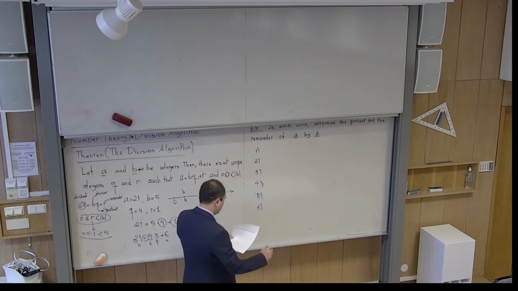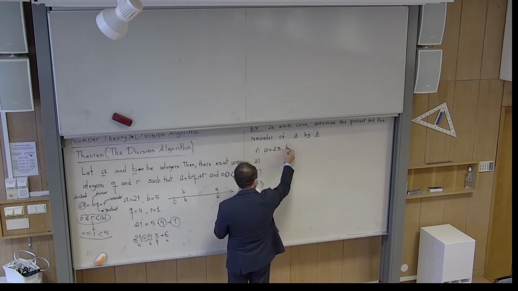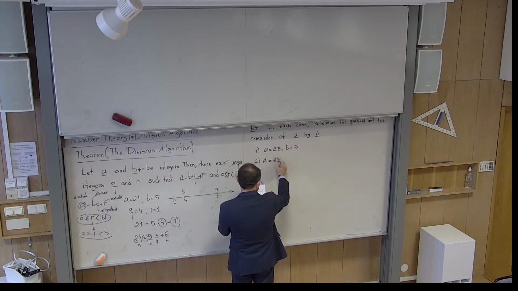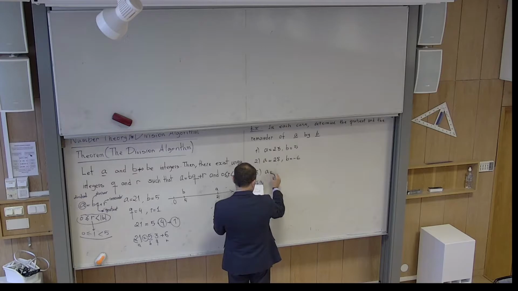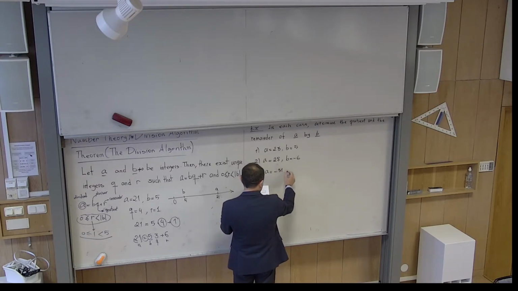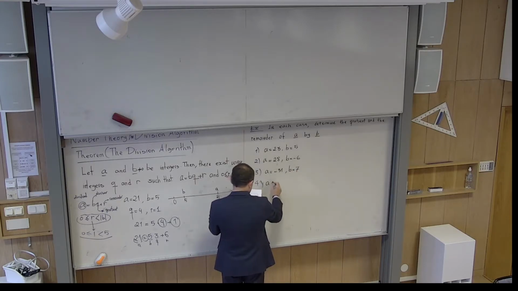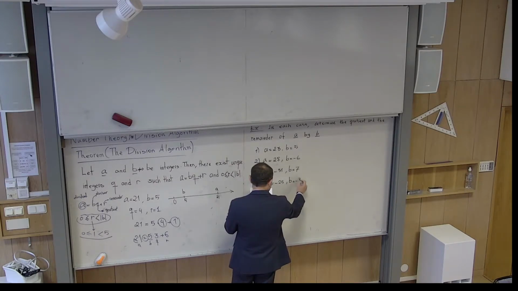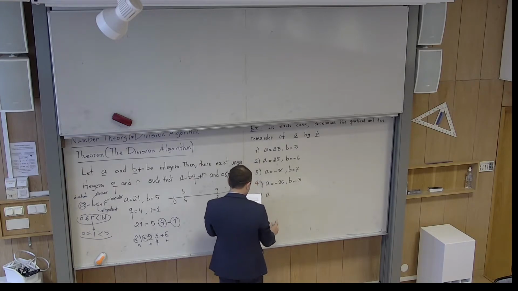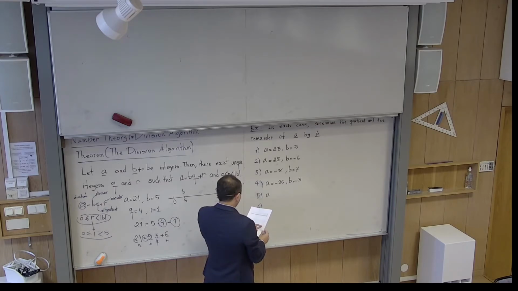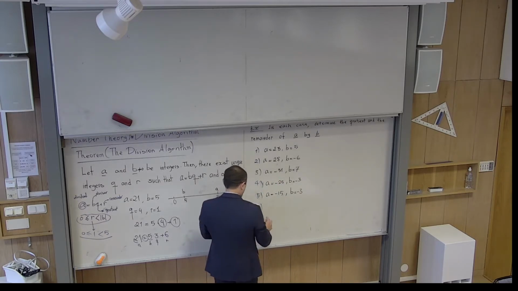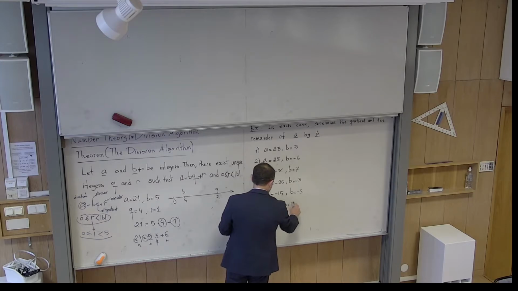Okay, so A is 23, B is 5. Here A is 28, B is minus 6. A is minus 31, B is 7. A is minus 25, B is minus 3. And then finally, I missed one, I think: 23, 28, minus 31, minus 25, minus 15, yes. And then B is minus 3 again. And then finally A is 5, B is 17, yes.